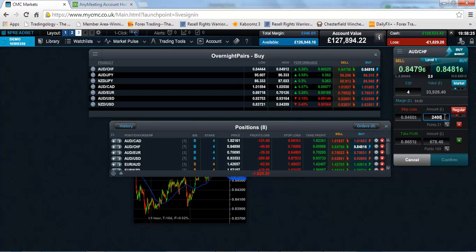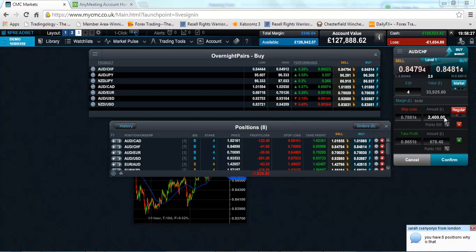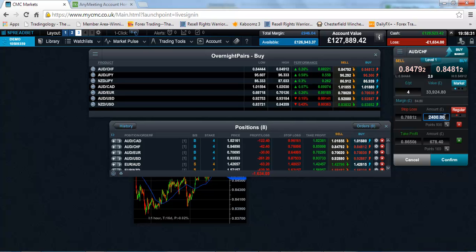Somebody will ask, why £2,400? Remember, because I have put in £4 per point, I have times it by 600 points, because it needs to drop 600 points before it will kick me out. So by me timesing it by 600, it gave me the stop loss figure of £2,400.